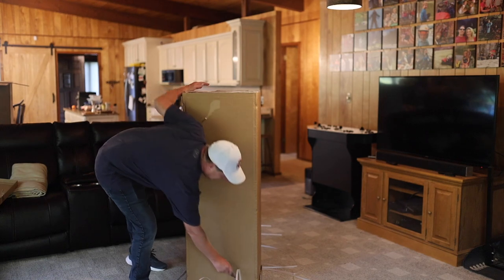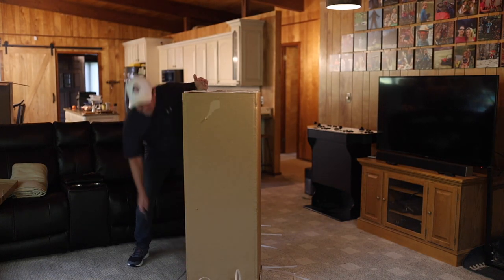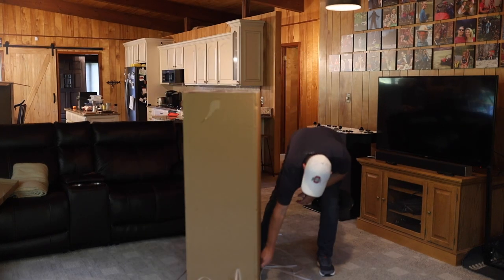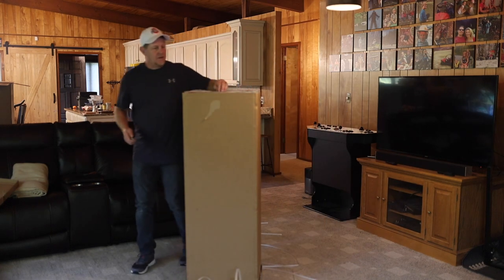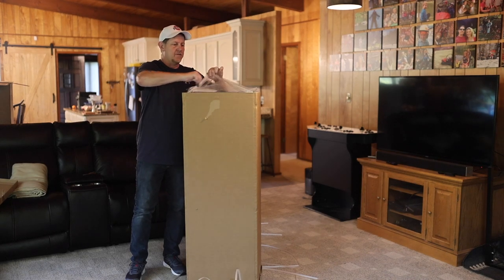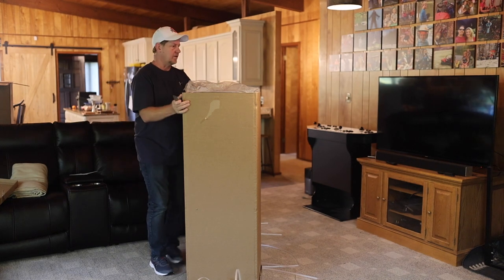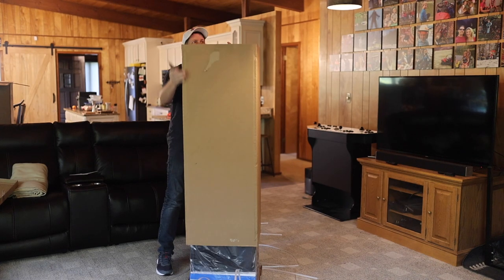Pretty much should be able to lift this piece off. I thought that was important to mention — since I got it free of charge, I don't imagine I'm going to be sending it back for any reason. But I'm still trying to go through the process the best I can here, just to make sure that you can see what it's like to take it apart.